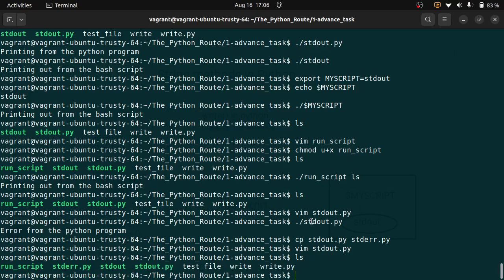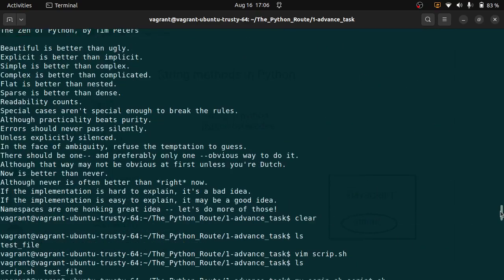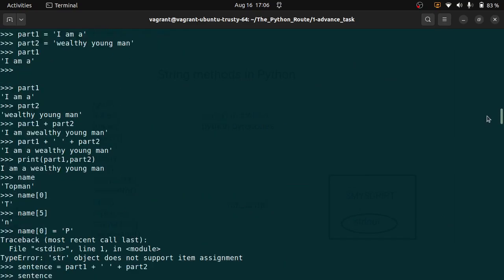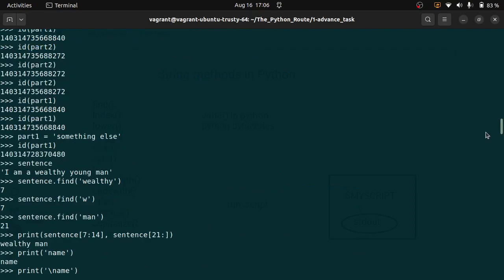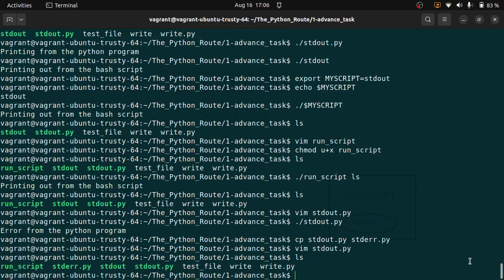But what if all these things on my terminal were all code? You wrote code that was this long, and let's say it's an app. An app has many lines of code, but you want it to be fast. You want it to run fast. So when it's dealing with bytecode, it's faster, it's speedy.